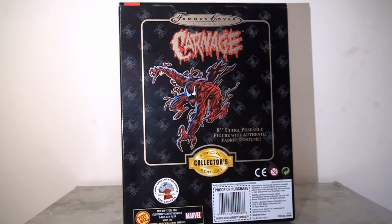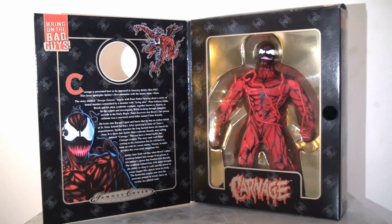And on the reverse of the packaging, of course, we have one of those individual images of Carnage there. It's an action pose, and this looks really good. Definitely caught the feral, deadly nature of this character, which I think is fantastic. And when we open up the flap on the front cover, we can see two of those images there with a little bit of bio about the character and the issue where he first appears, which is really cool. And of course, on the right hand side, we have the figure through that window display, which looks very impressive.